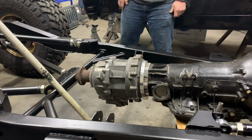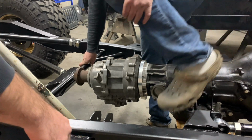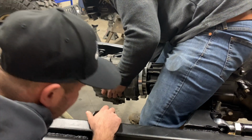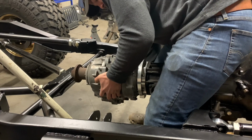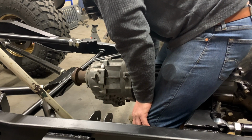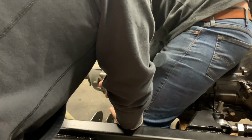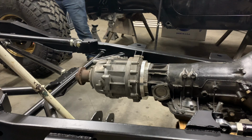Still lighter than an Atlas. Is that how it's going to be? Nope. I was going to say that. It's way too low. The problem is I took all these out so I can't see them anymore. Got it.